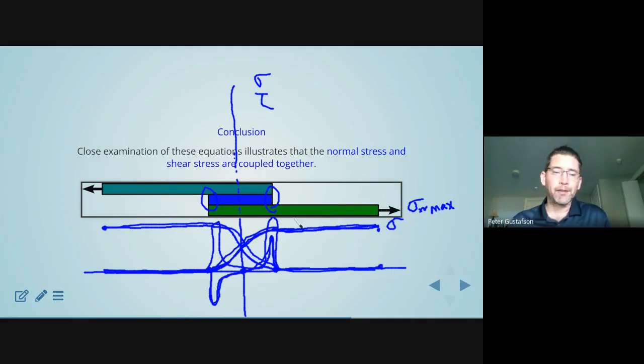So we know they're max on the right-hand side, max on the left-hand side, and it transitions through to 0 in the forest green on the bottom. It transitions through to 0 in the teal green on the top. I know it's hard for you, the mouse is not updating quite as fast on your screens as it does on mine, but these stresses that I've plotted, that's what's going on there.